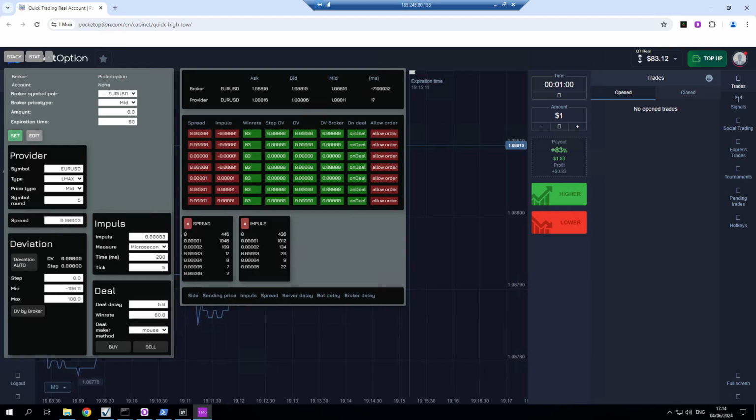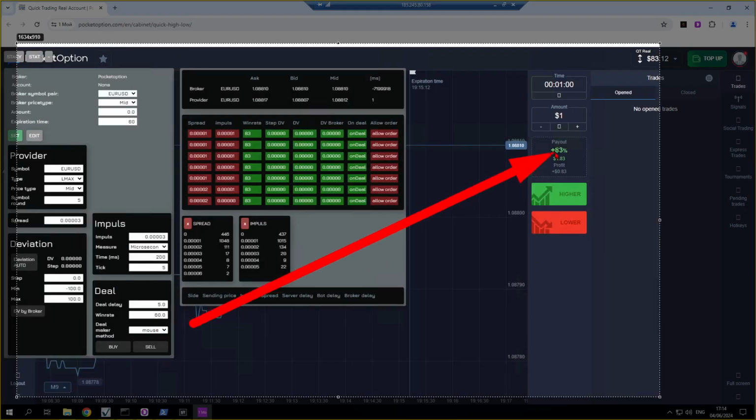Next is win rate. The robot looks at the payout percentage. We've got an 83% payout on the Eurobuck. But at some point, we may not notice it, and the binary broker will lower it to 20%, and it will not be quite comfortable to open trades. Our robot continuously monitors this indicator, and we have established certain parameters for it. This indicator represents the minimum payout percentage required to open a deal.